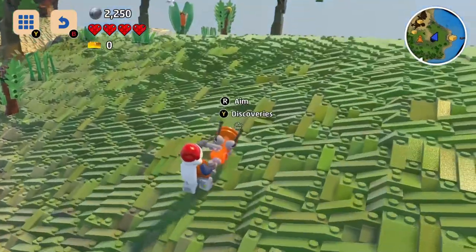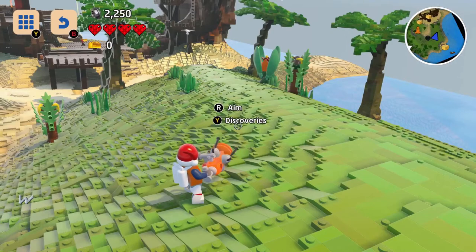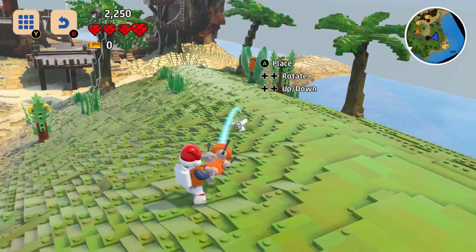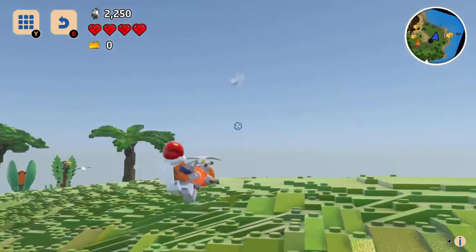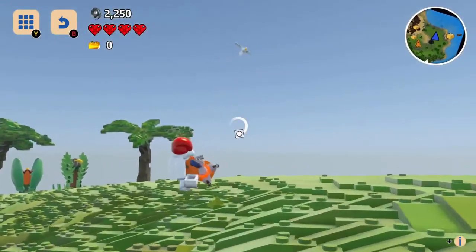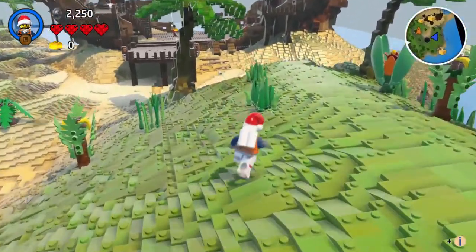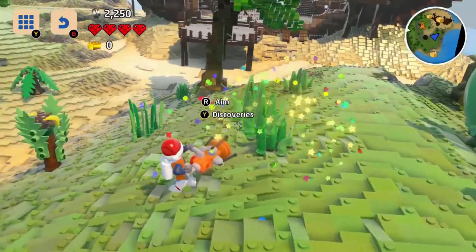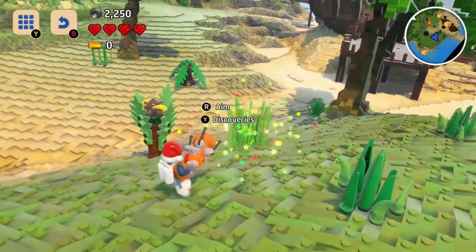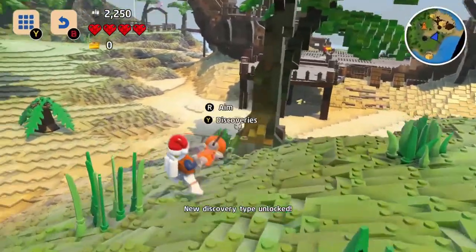Seagull. We unlocked a seagull. Wait, hold on. Woo! Stop shooting at seagulls! Okay, that's awesome. Discover! New discovery type unlocked. Can I discover a tree?